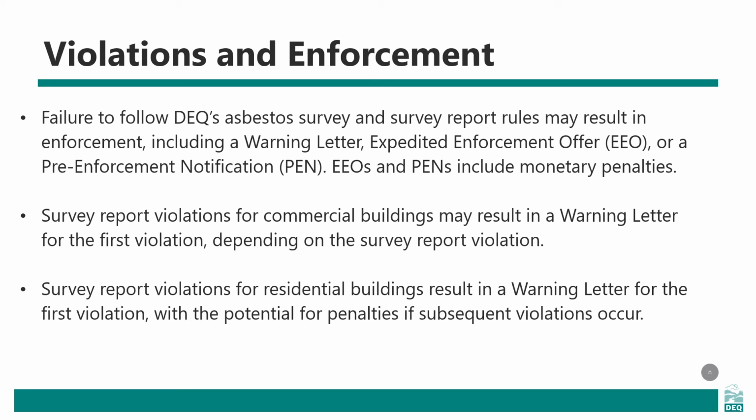DEQ has specific enforcement guidance that staff follow when reviewing violations and issuing enforcement actions. The levels of enforcement include a warning letter, which outlines the alleged violations, provides a description of the rule that was violated, and may include corrective action if necessary. An expedited enforcement offer, or EEO, includes the same components as a warning letter, but also includes a penalty.